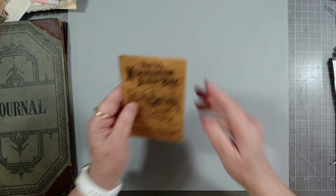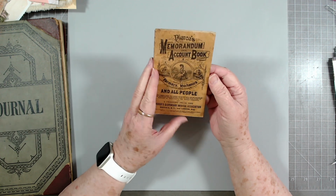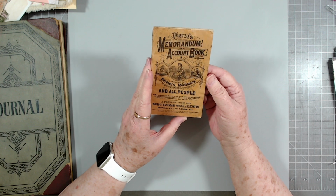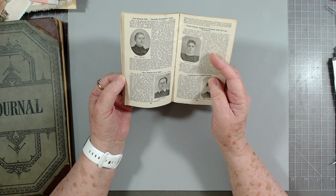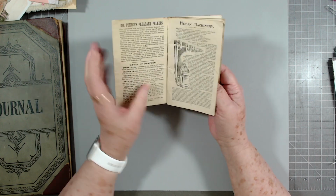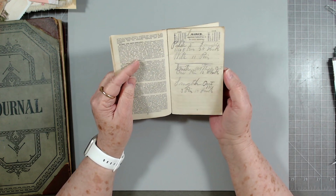And then I got this one from her. But the older and the more brittle, the better with me. I don't mind. This one is Pierce's Memorandum Account Book. Farmers Mechanics. I was expecting when I opened it to see a ledger type thing. But this has got all kinds of information in it.